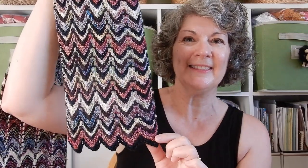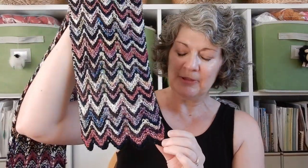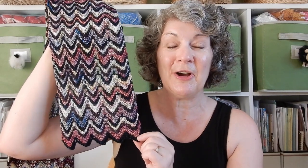So the bluish yarn, the colorway was called Stellar. It was inspired by Steller's jay bird here in British Columbia, and I'm not sure what the other black one is called. I know it had something to do with blackberries, but I failed to write the name of the yarn on my project page in the first place, and I lost the label for it.